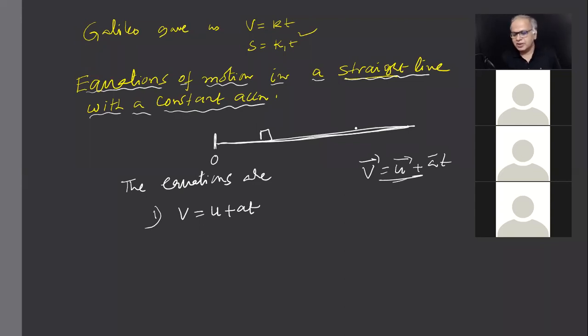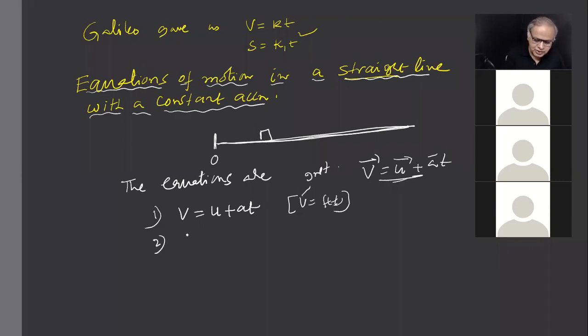It is our usual practice to call this V as final velocity, U as initial velocity. Whereas I would call it velocity as a function of time. Initial is all right. Initial velocity has to be given that name only, but there's nothing like a final velocity. Instead, you can say it is instantaneous velocity. Why do you call it instantaneous velocity, children? This is V equals U plus AT. So different values of t will give you different velocities, different instances. Therefore, I should call it V as a function of time or V instantaneous, not just final velocity. Do you understand? Yes, sir.